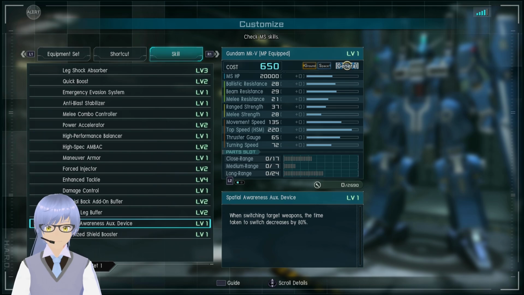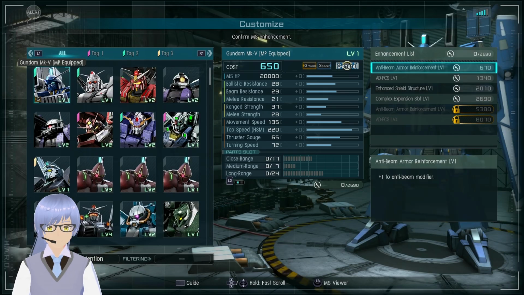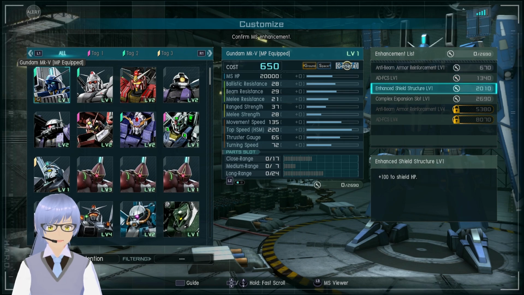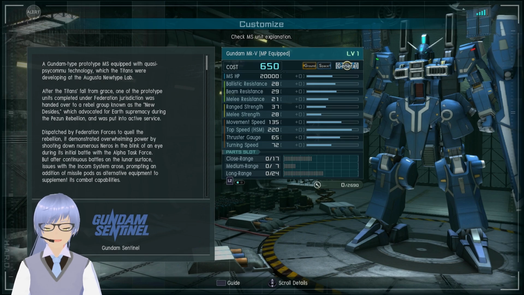So, Incoms? Incom optimization? Shield booster. Get ready to shield, okay. We go to the hangar list and then we go down to the details. So we are at the enhanced list, hangar, enhancement, anti-beam, level 1, range damage, shield HP, complex combat expansion slot 1, anti-beam 4, range damage. Quite interesting. So Gundam type protagonist. I'll leave this here for you guys to pause and read.